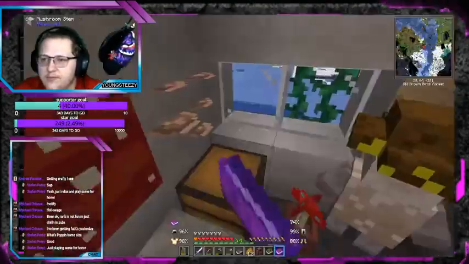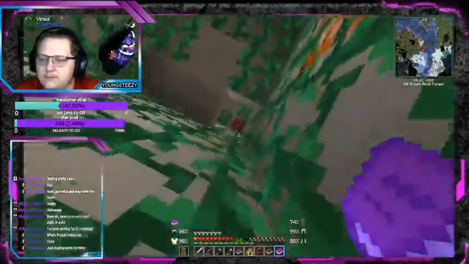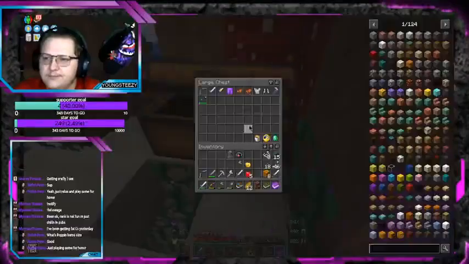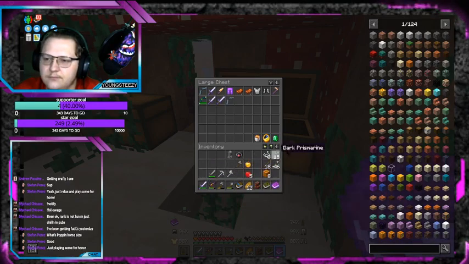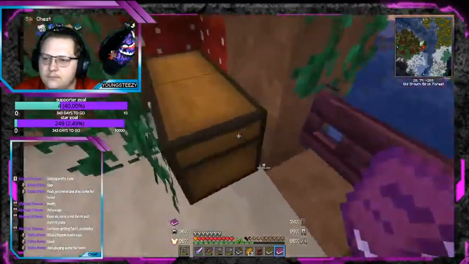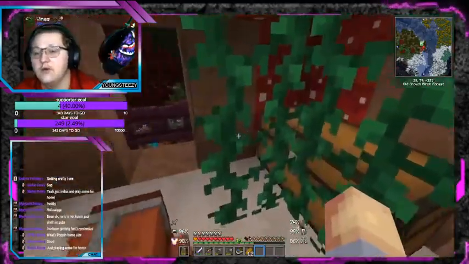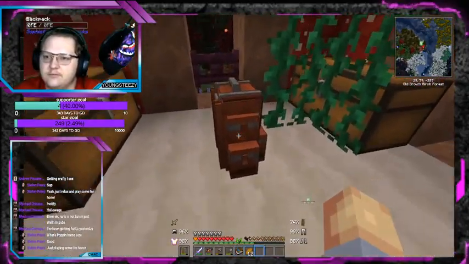Actually, let me put these gems away. Have a crap ton of gems already. I'm not gonna really mess with them until I realize what they're for. I mean, I'm pretty sure you equip them on stuff, but let's hold shift. Oh, you put backpack down. Oh, it's actually a real detail. Backpack.